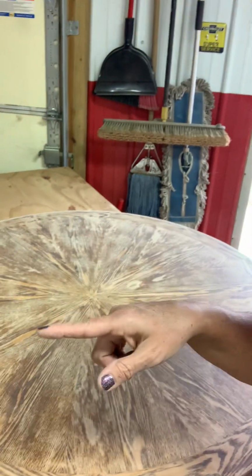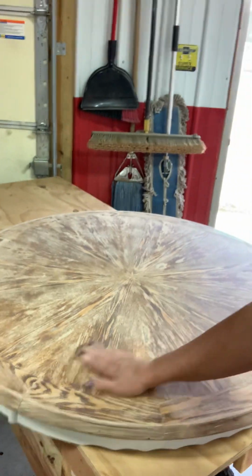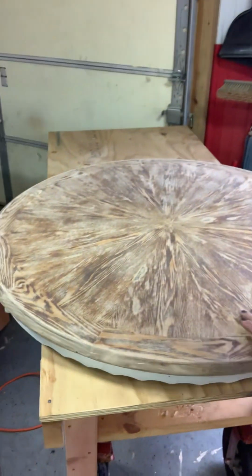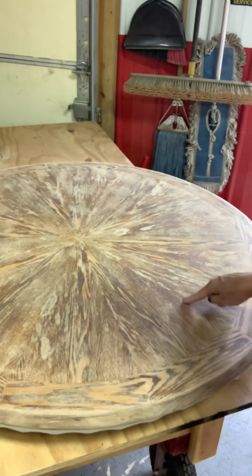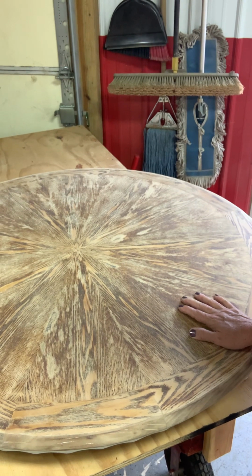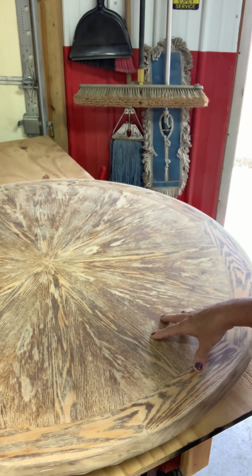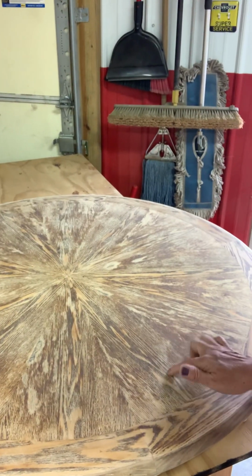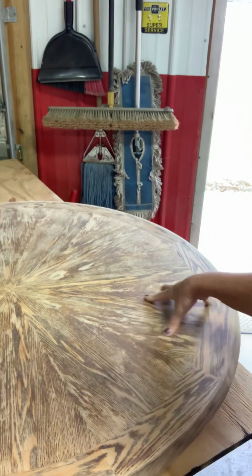But anyway, this is what the table looks like. And I did use my Bosch again with 220 on it to smooth it out from using the 80. So honestly, if I wanted to, I could go ahead and tack this and put my dark walnut on it. Yes, it does still have a few dark areas, but typically I leave that and just go down with my dark walnut. It just gives it a little three-dimensional look.